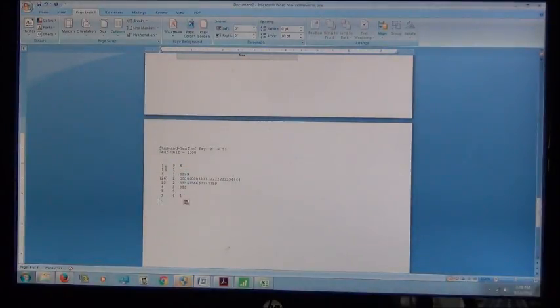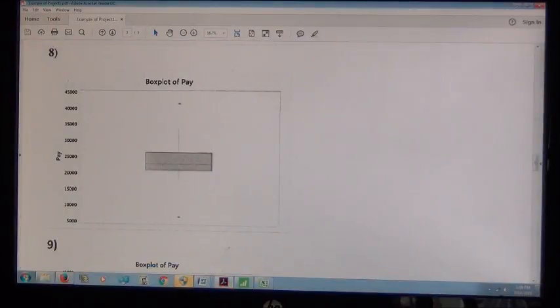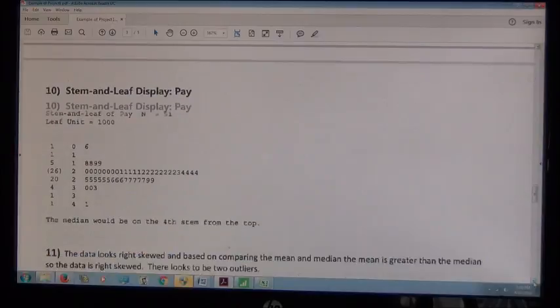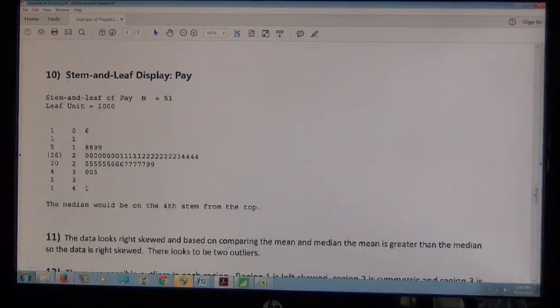And just so you know, the parentheses around this 26 tells me that my median is located on that stem. Alright, so in the handout, in the example I gave you, I actually typed that in. Here it is. The median would be on the 4th stem from the top. So because that's the 26, 1, 2, 3, 4, it's the 4th stem from the top.